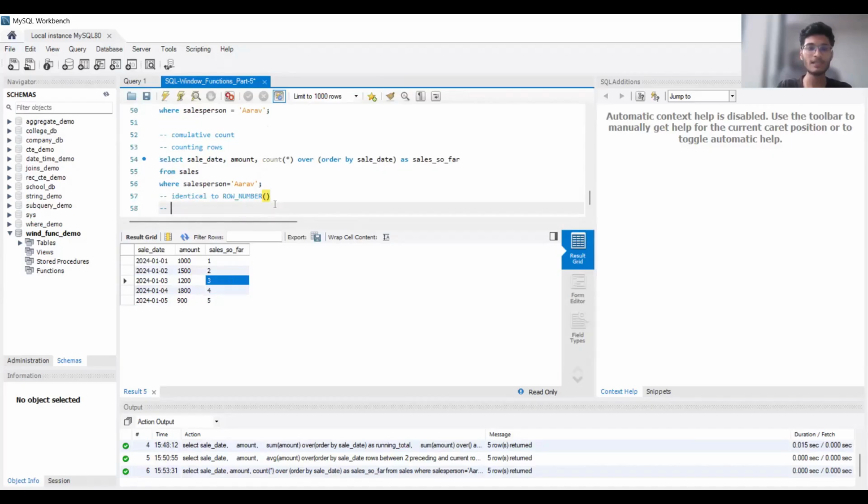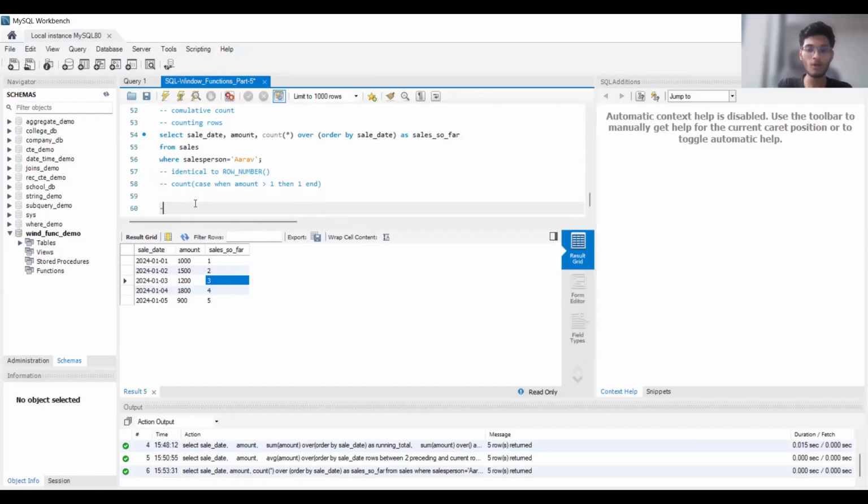But in this case, inside this count, we can also write some cases. Like I want to count only if the amount is greater than 1000. So you can also mention a case here: when amount is greater than 1000, then 1, and like this. Inside this count you can mention cases, but you can't do that in row number. Row number gives unique numbers for each row, but if you want any cases, then you can use this count function and write the cases inside it.